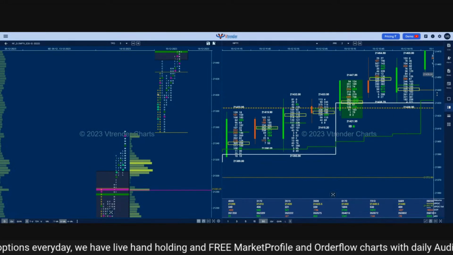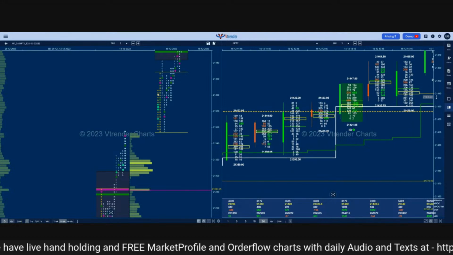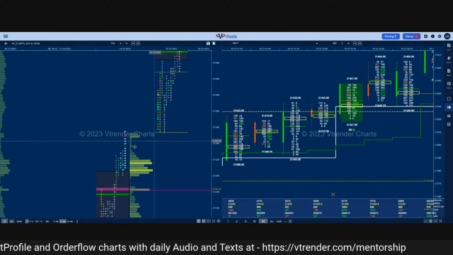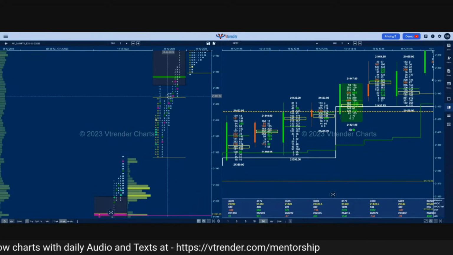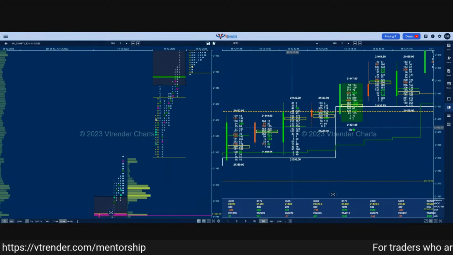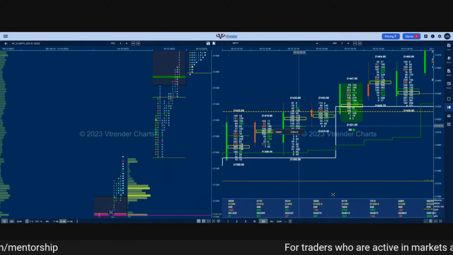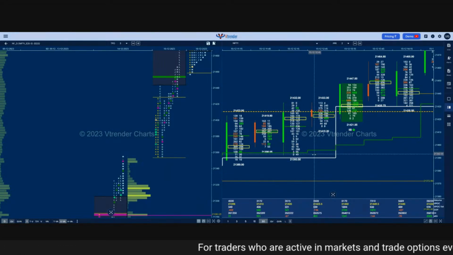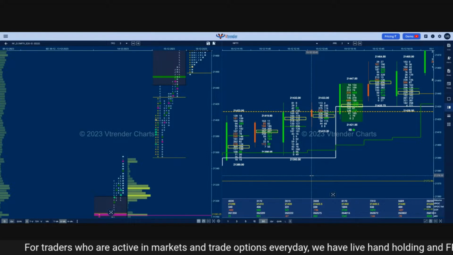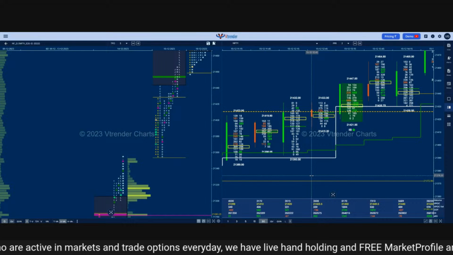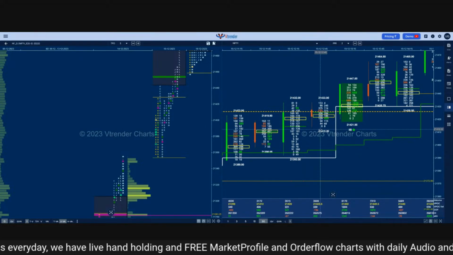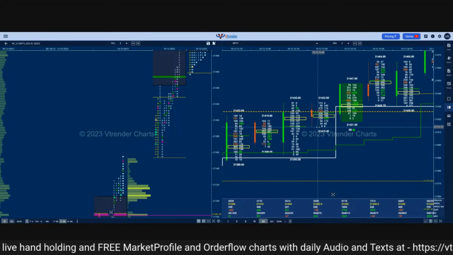So why I'm showing you this order flow chart is to show you how we got the 21415 reference from this day. As you can see, the G period was the first one after C which made a range extension. And if you see the G period bar, we have the POC at 21420 and the VWAP at 21414. So these POC and VWAP in an order flow chart, especially on the 30-minute time frame, give you important clues, especially the initiative ones. As you can see, the next bar made a low right at the 21415.